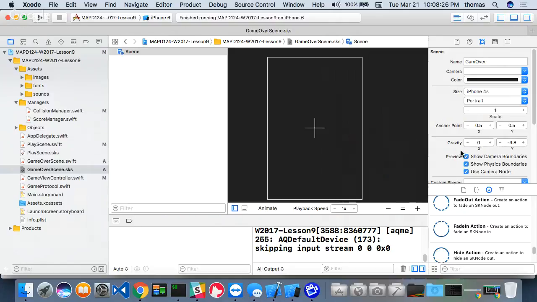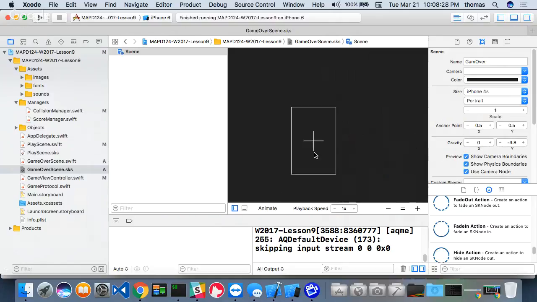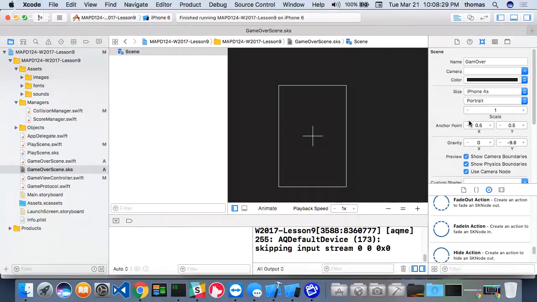My anchor points. I've got to put them at the bottom left-hand corner, right? So remember how I did that? I went to 0 for my anchor point, and then 0. That puts it at the bottom left-hand corner. If I don't do that, then my ocean will appear in the wrong place. I don't want that. Those are all important things.